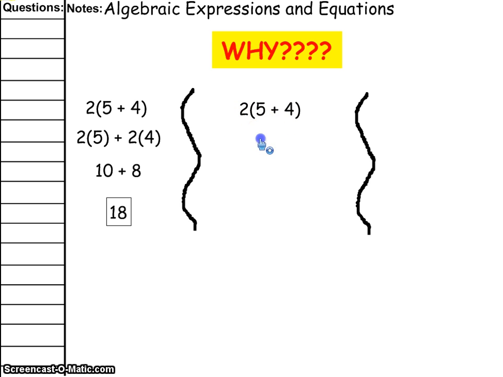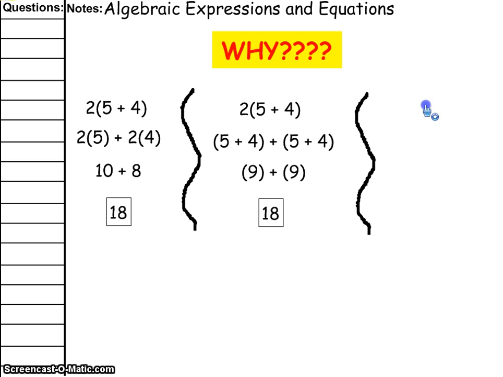So you can even write, I'm sorry, I keep replacing the 5 with the 2. What you're going to do is multiply 5 plus 4 2 times. So here it says 5 plus 4 plus 5 plus 4. Again, same concept, 9 plus 9, and you still get the same answer of 18. But both of these ways are numerical.